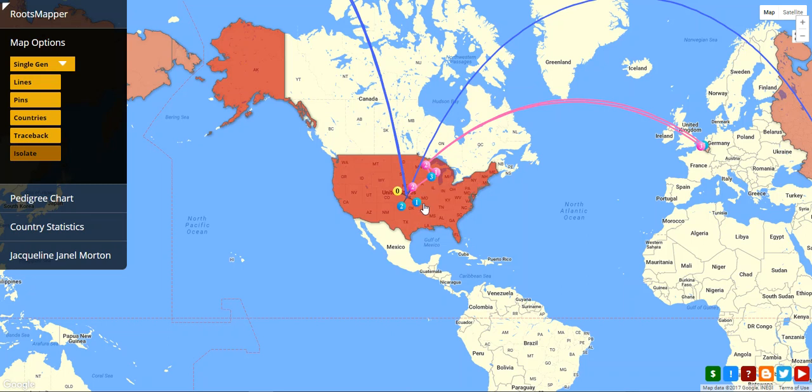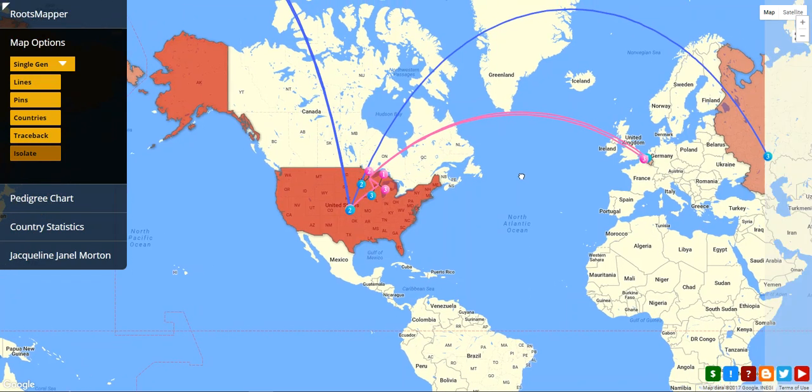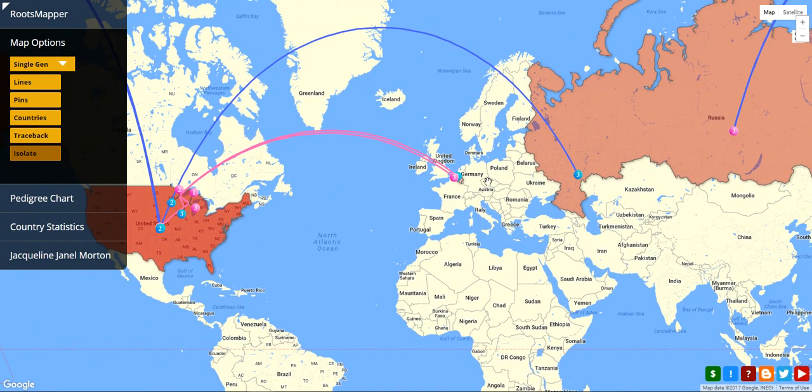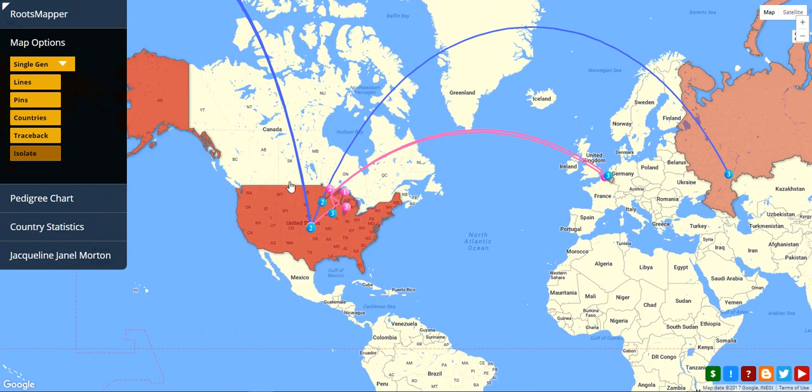The blue one is going to be my father, and the pink one is going to be my mother. And then grandparents, same way. They're going to be generation 2, and here are my grandparents here. And then 3 are going to be the great-grandparents. My great-grandparents on my mother's side, as I've said in the videos, came from Belgium, and my great-grandparents on my father's side came from Russia. So here is my great-grandfather and here is my great-grandmother. You'll see on the map that they bounce both ways, but they actually both just lead back to Russia.